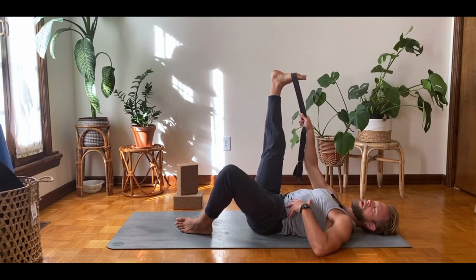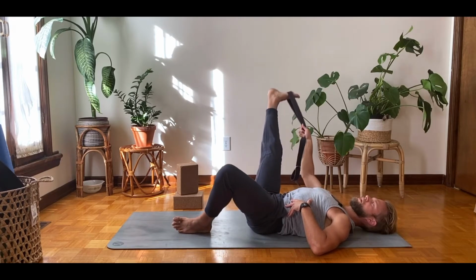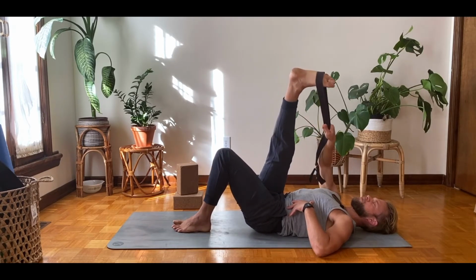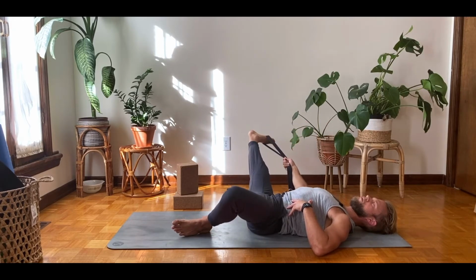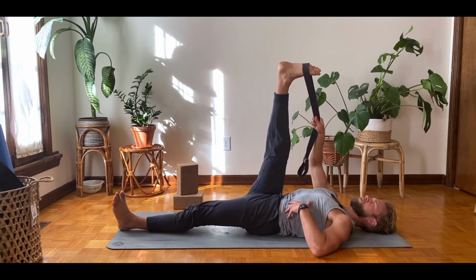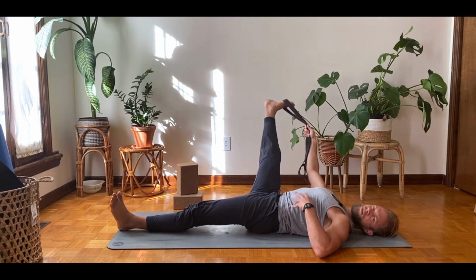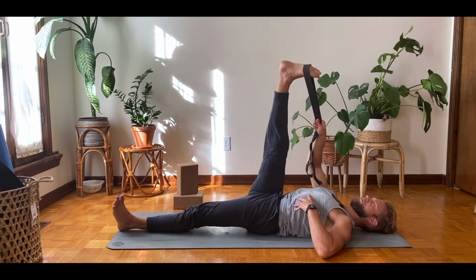Your other knee can press out to the left as a counterbalance. Inhale, center. Moving from the muscles around the hips. A few more to go. If you are really flexible, you could do this with your left leg straight on the mat the whole time. You'll have to use the core a little bit more to keep that left buttock rooted down.